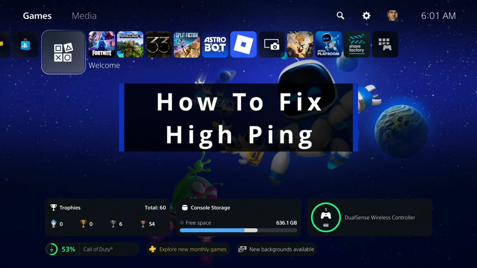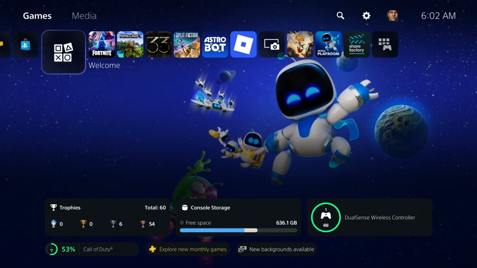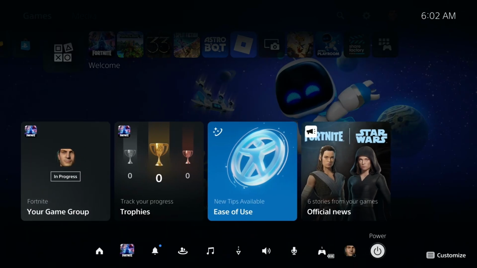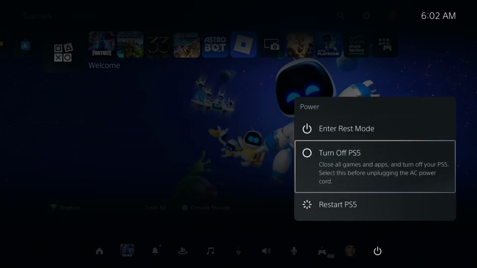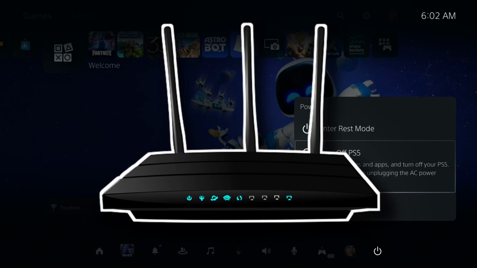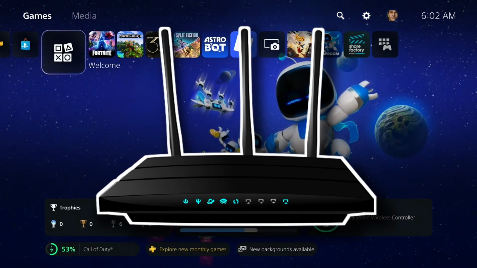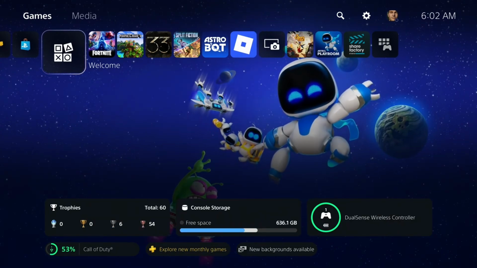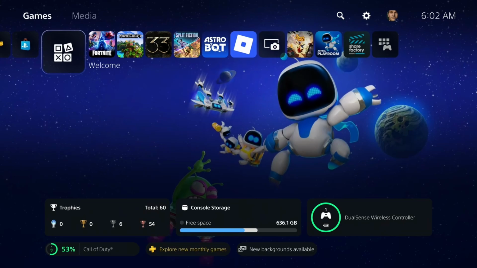In this guide, I'll show you how to fix high ping or latency on your PS5. So the first thing you want to do is press the PlayStation button on your controller. Then we're going to go to power, and you want to turn off your PS5 fully. Then you also want to unplug the power from your modem and/or router for 30 to 60 seconds, plug it back in, and boot up your PS5. Now this is going to clear the cache on both, which can improve your ping.